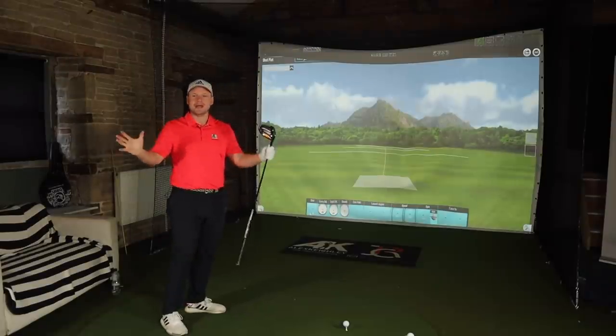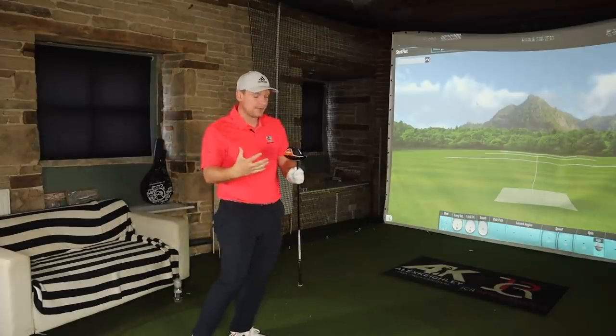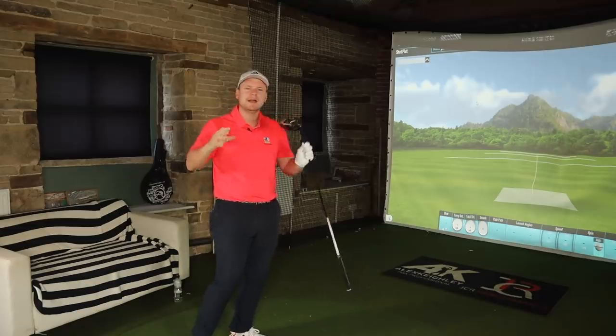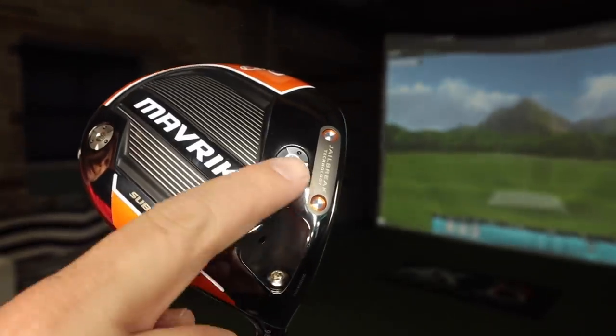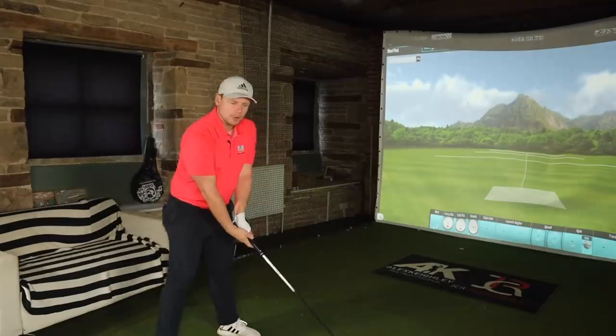First things first — the name. The name and the colour aren't something I'm overly fond of, as I mentioned in my review of the standard Callaway Maverick. Apart from that, it was hard not to be impressed with it, and it's hard not to be impressed with the Sub-Zero as well — the low spin model, which players are generally going to game if they want the weight a little bit more forward, the spin a little bit lower, and more knuckleballs.